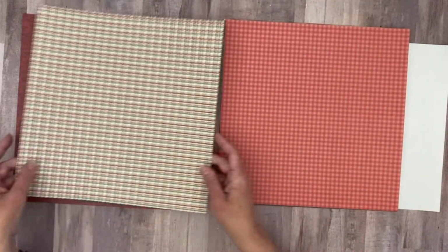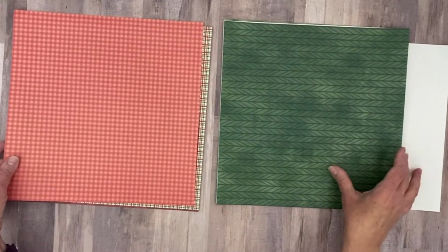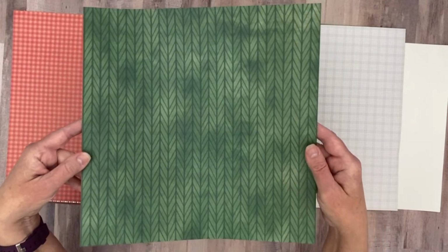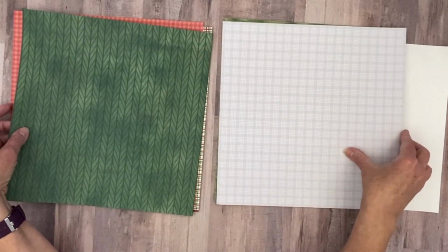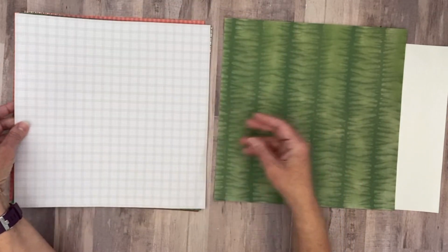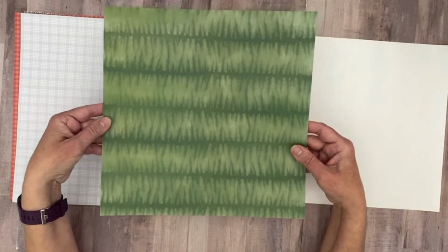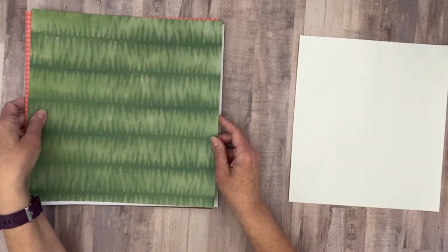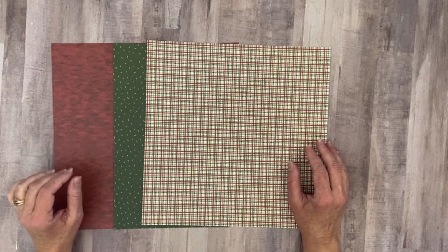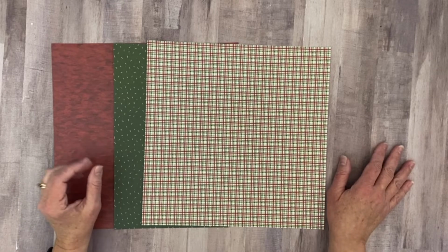Here's my first piece of plaid paper that I'll be using, and the red gingham. This green, I guess it's almost like a sweater knit pattern. Another piece from that Totally Tonal Christmas, this gray plaid, and then this wavy washed striped green paper from the Tone on Tone paper pack. Okay, so we'll first create the left-hand page before we move on to the corresponding right-hand page.